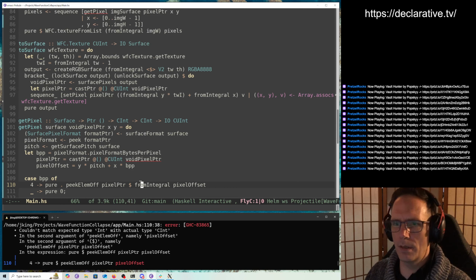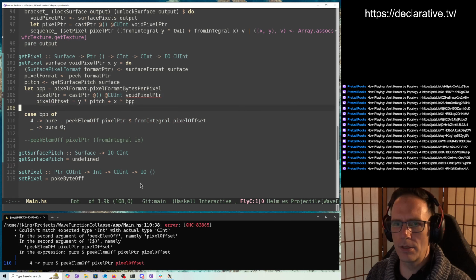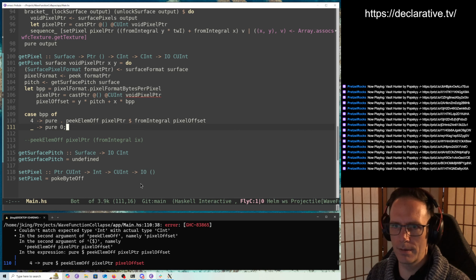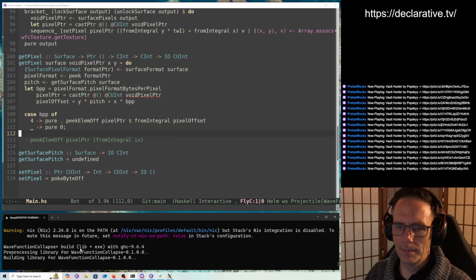Because we are putting CUInt back here as our return type, so I think that should grab off from the offset the 32-bit CUInt, the 32 bit size from Haskell.